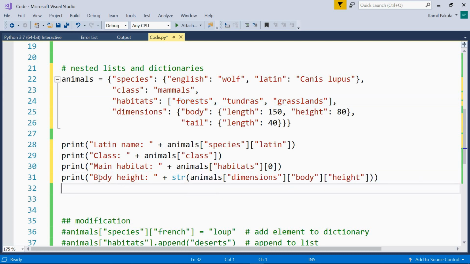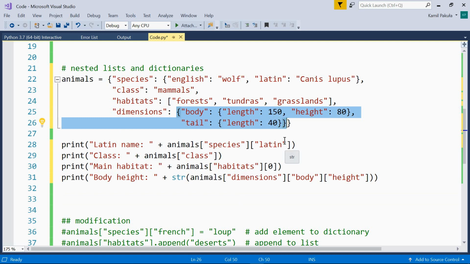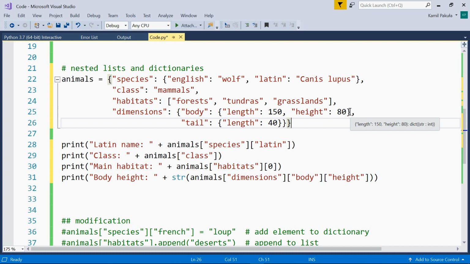And then we have the body height, which is the element with the key dimensions. So it is contained in this nested dictionary. Then we need body, which is here. And within this element, we need height, which is here. So this should be 80. And as 80 is an integer, it can't be used in concatenation.